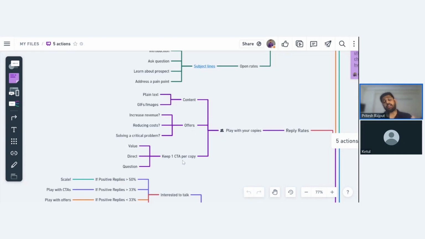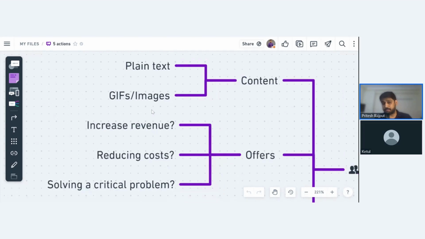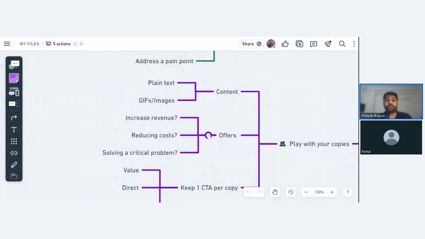Make sure that every copy that you test, for example, if you are testing 5 copies with different subject lines, maybe with different content, you can use plain text, maybe in some copies you can test gifs and images too, and you can use different offers, either increasing the revenue or reducing the cost for the prospect. You may be solving a critical problem, so you have to make sure what your end goal is.